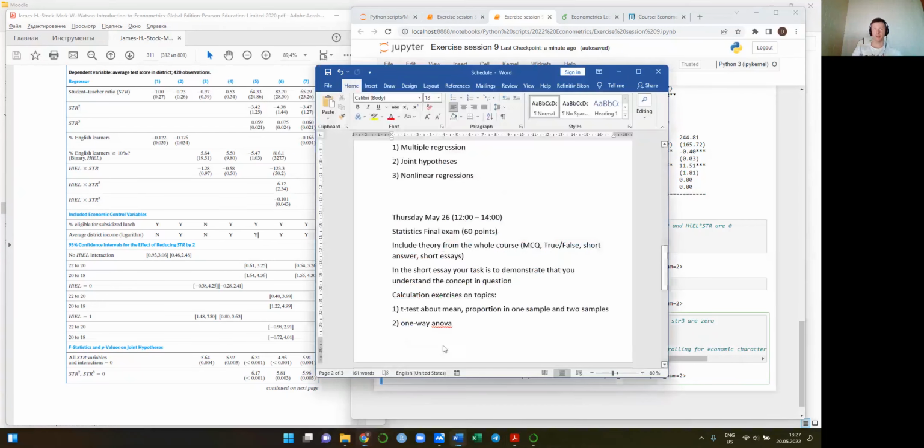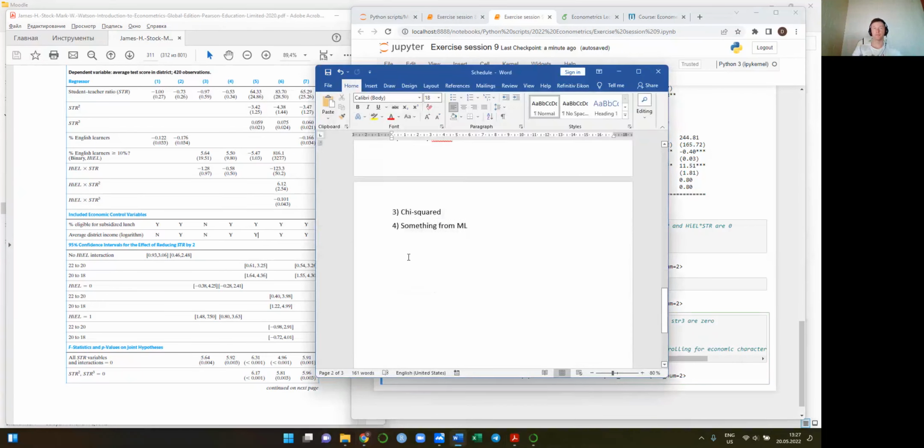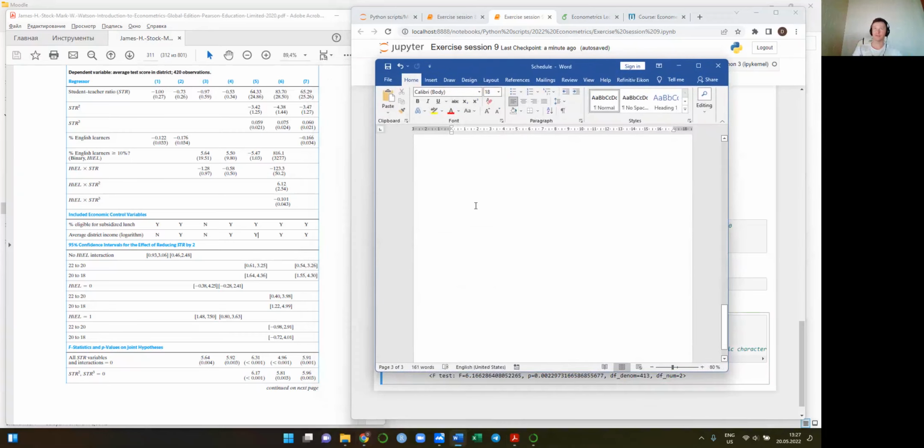Now I wanted to show you the meaning of all these things. So first and second are okay. We've been doing this, and there is nothing very interesting. So let's have a look at regressions 3 and 4. So, well, basically it doesn't matter which one. And let me just put everything in front of you, just to understand.